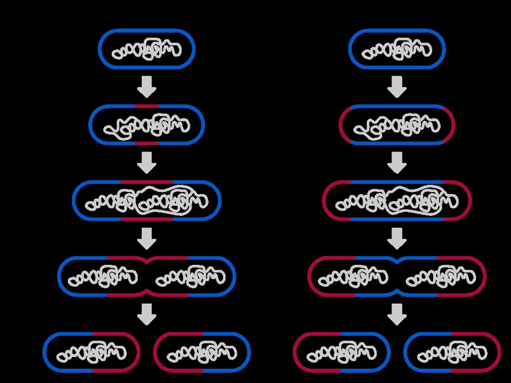Multiple fission at the cellular level occurs in many protists, e.g., sporozoans and algae. The nucleus of the parent cell divides several times by amitosis, producing several nuclei. The cytoplasm then separates, creating multiple daughter cells.